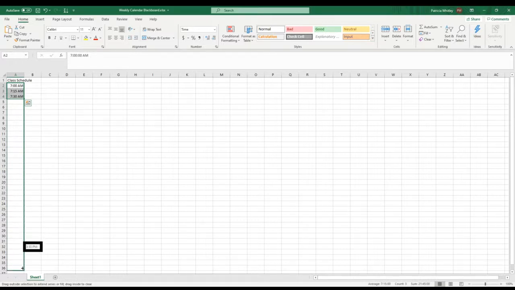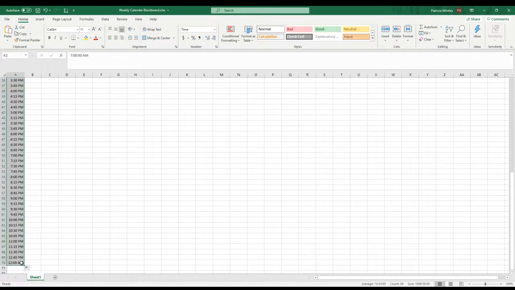So I'm just going to take it down to, my day ends about 11 o'clock. Well, let's take it to 12 a.m. There you go. Do you see how that worked? And it was all because of that smaller little square in the lower right corner. That's how I made that happen.